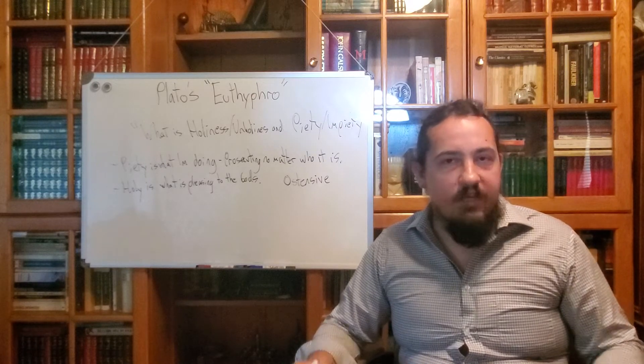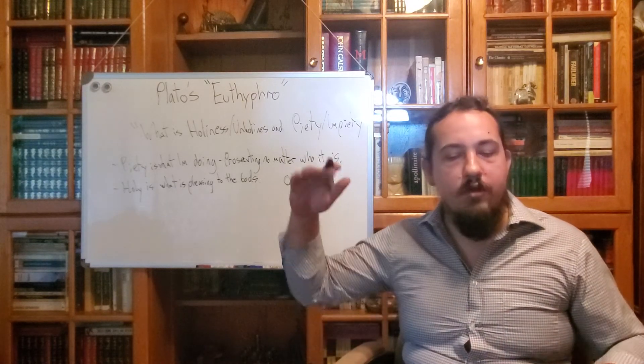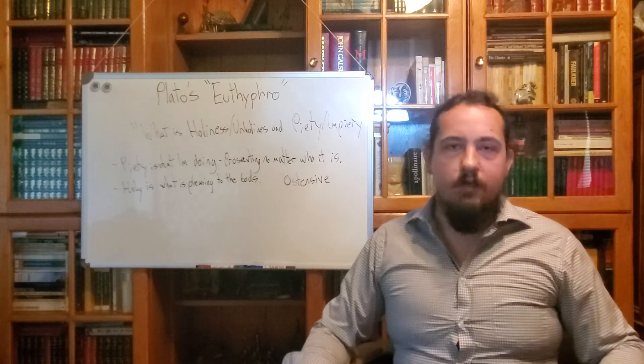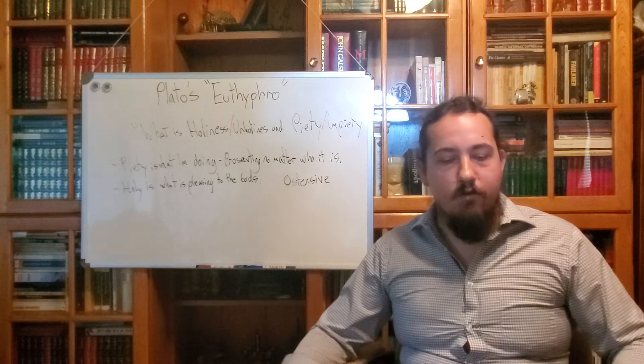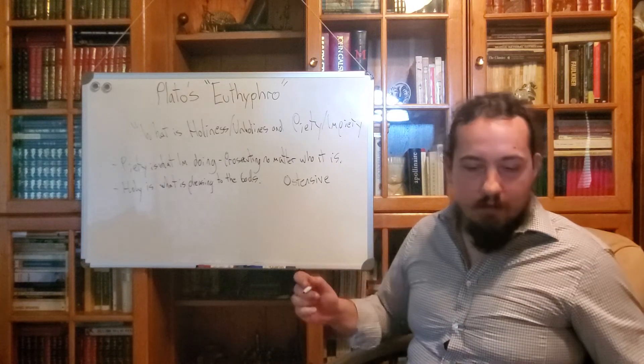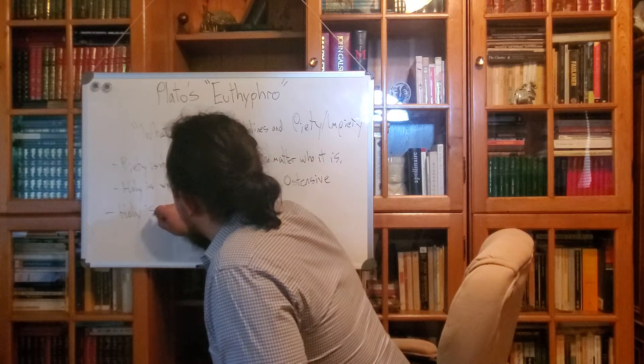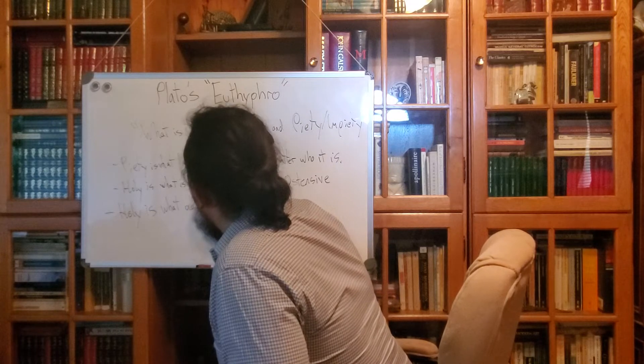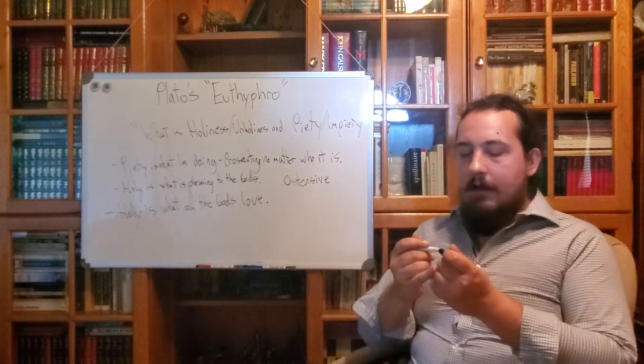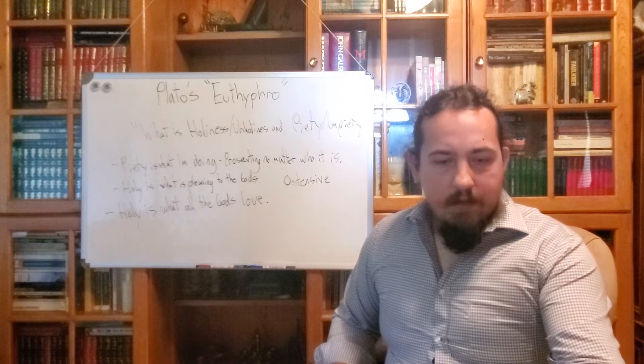At this point, Socrates challenges Euthyphro to prove that his case is holy. But then he pulls back because he can tell Euthyphro is getting uncomfortable. And so he starts stroking Euthyphro's ego again by saying, ah, now I'm sure you can do it in court. I'm not going to bother you now with that. So Euthyphro agrees. And so then Socrates throws Euthyphro some more rope suggesting a new definition for what is holy and unholy. So the next definition is holiness or the holy is what all the gods love. So this way we get past the whole them disagreeing thing. The holy is only the things that all the gods love.